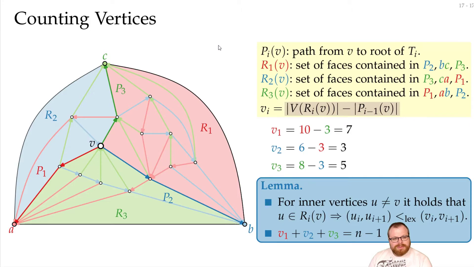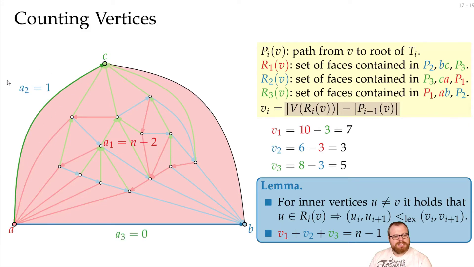But now there's one more slight difference to before. We will not have the vertices exactly on the corners of the triangle. So if we look at the number for a, we get this region. There's all the vertices except these two, so we get n minus 2. Then we see the green edge, it is part of the blue region. So if we count the vertices in the blue region, then we don't count a, but we count c. So we get a 1 here. And in the green region we have nothing, so this is a 0.